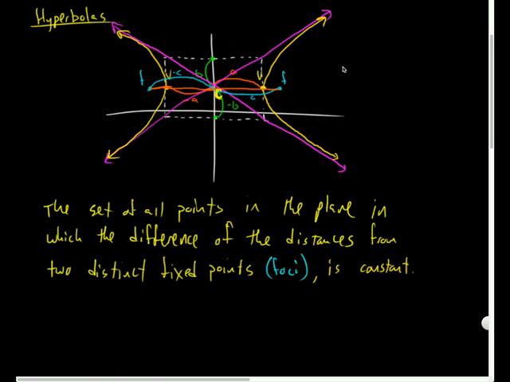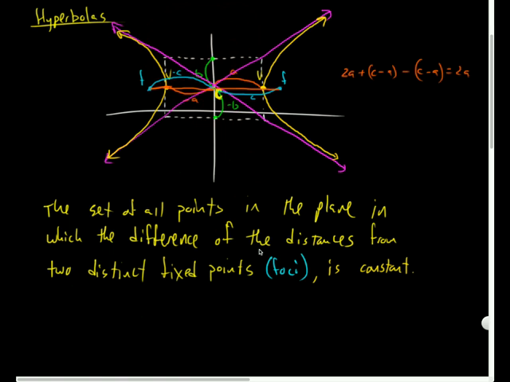So let's see, it would have been 2a plus a c minus a. Oh, I think it's going to be 2a across. So 2a plus a c minus a is this little distance right here, subtracting this distance over here, which is another c minus a, is equal to 2a. So that constant distance is actually going to equal 2a in this case. So that's the formal definition of a hyperbola.